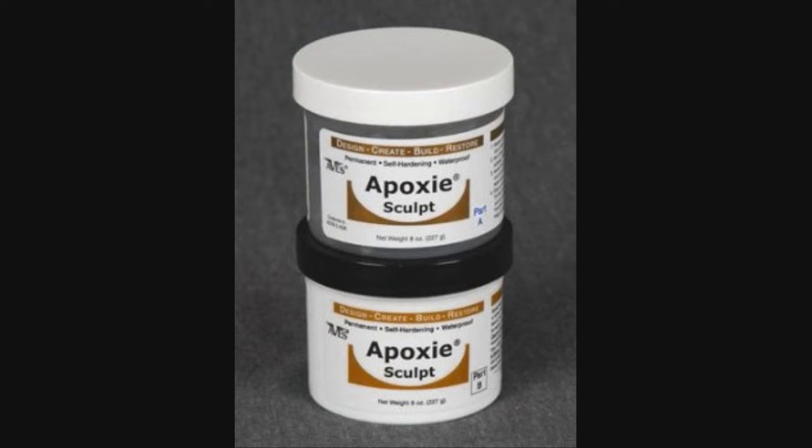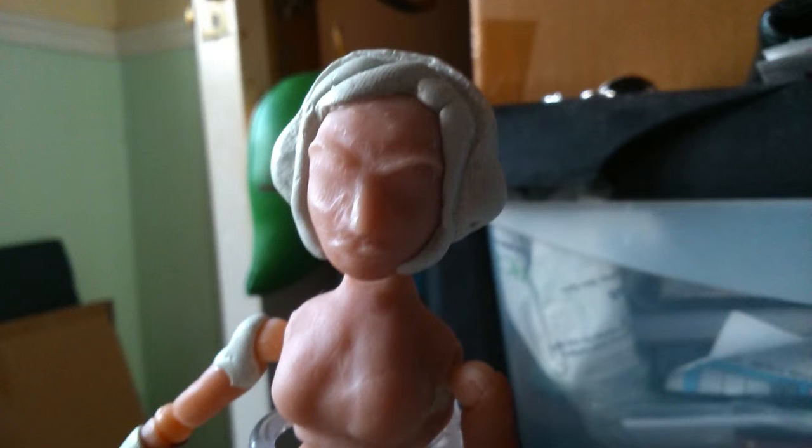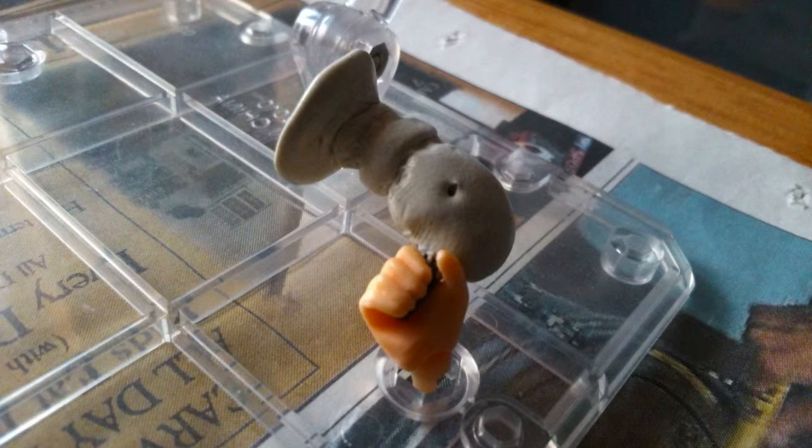Once that was done, I got some epoxy sculpt and sculpted over. So here, sculpting the hair and also part of her headphone parts. Epoxy is air drying, so over time it will dry once sculpted.